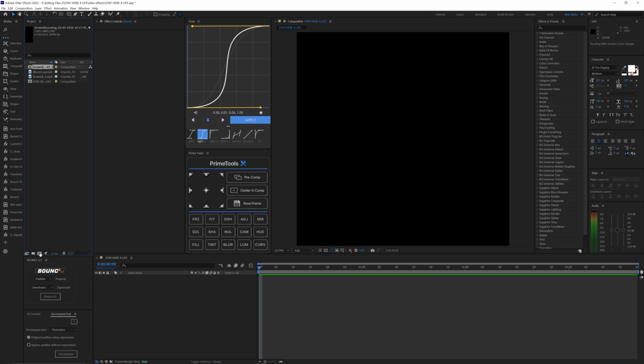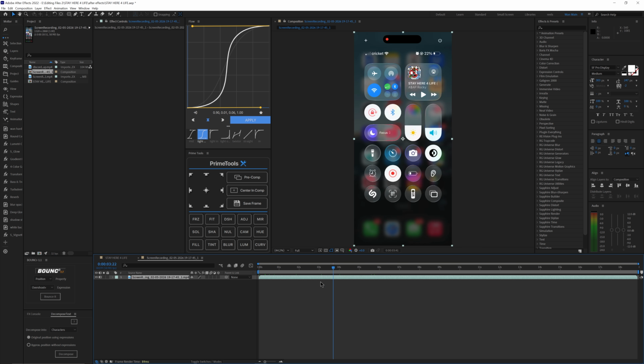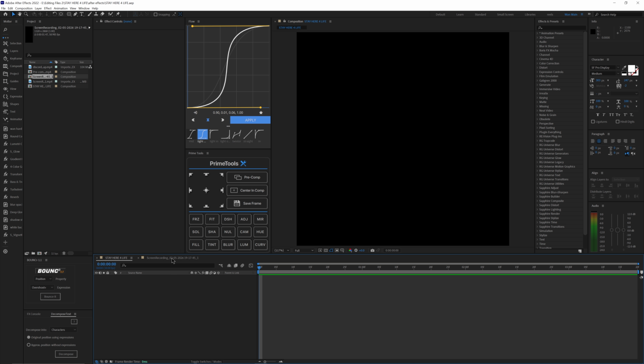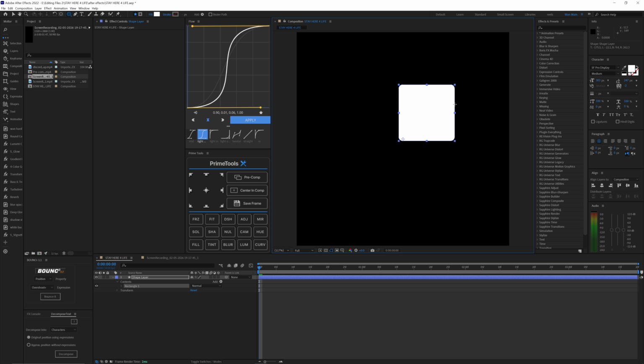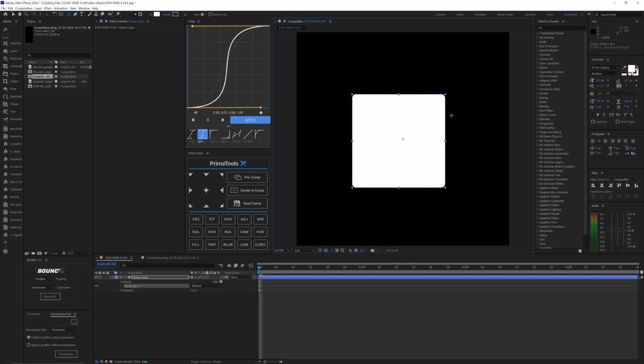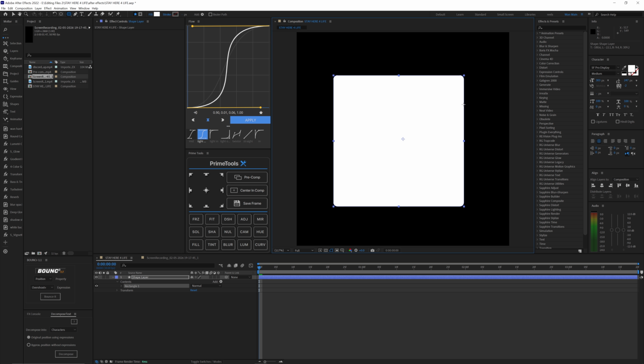I'm going to put this on a different composition just so I can go back and forth and look at it. Okay, so the first thing we got to do is obviously do the UI. So we're going to make a shape layer. We're going to get the rounded rectangle tool and let's make a square. If you want to make a perfect square, you want to press shift while you're dragging. And also if you want it to be centered, you want to press control at the same time. And as you can see, now it's centered and it's a perfect square. So let's make it around this size. Let's center the anchor point and center the square.